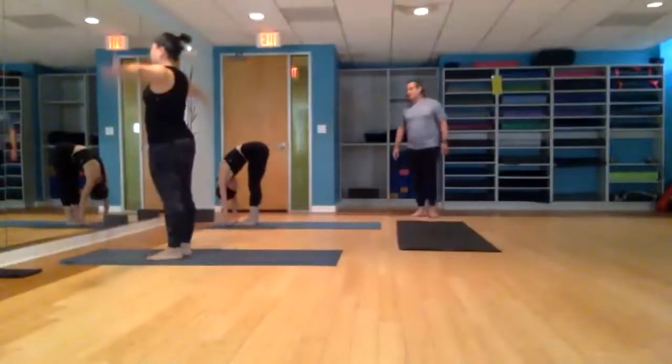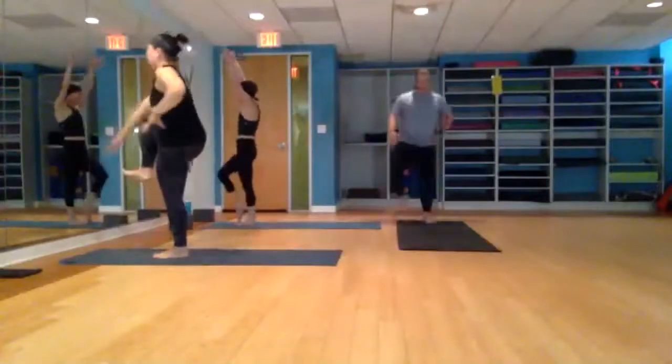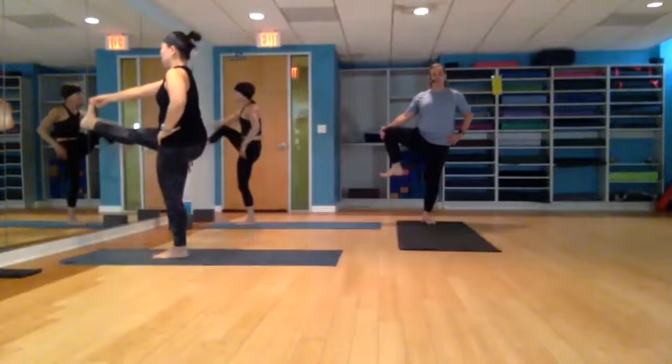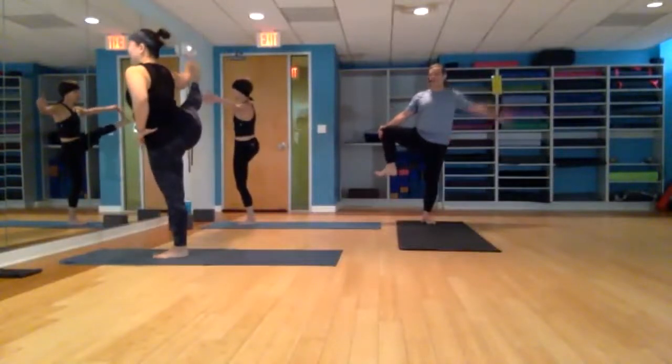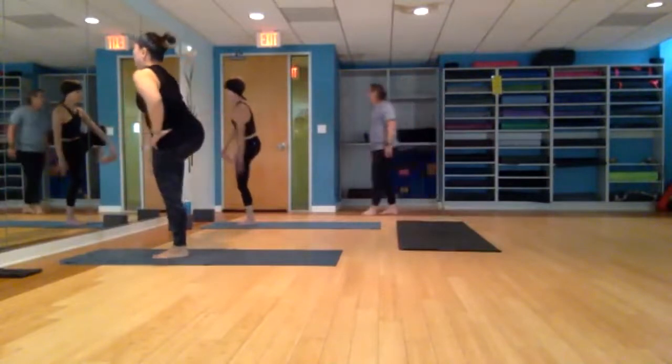Draw the right knee up into the chest. Right hand comes to the knee. If you have toe lock, take it. Rotate open. Good. Maybe extend the arm out. Start visualizing tree. Release that right foot into tree.